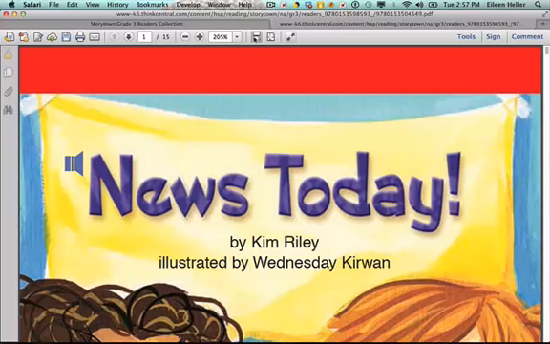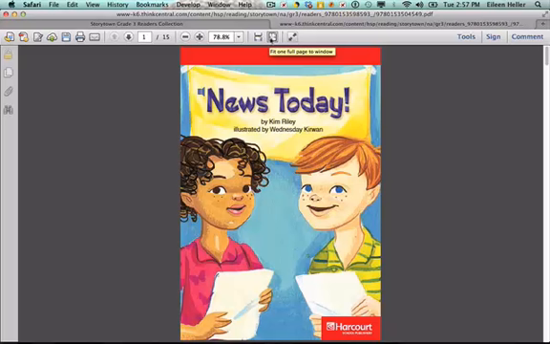There's also a button on the far side that fits the window width to enable scrolling, and that just makes it fill up the whole space like it's showing now. And then there's also the option to fit it where you see it all on one page. So depending on what your goal is with the students, that might be helpful.